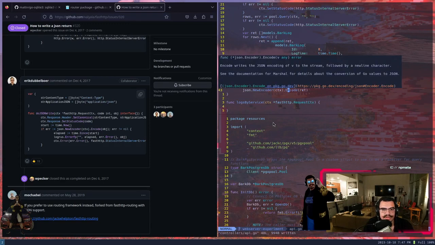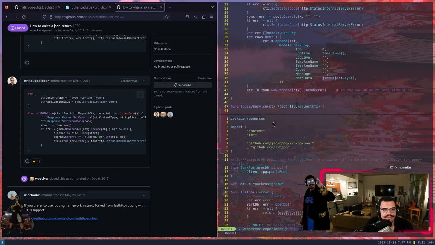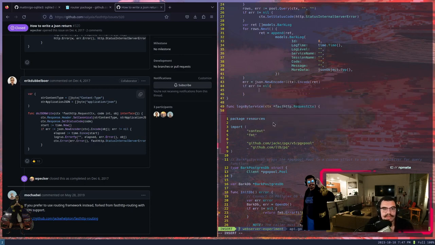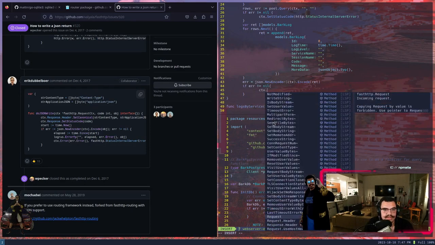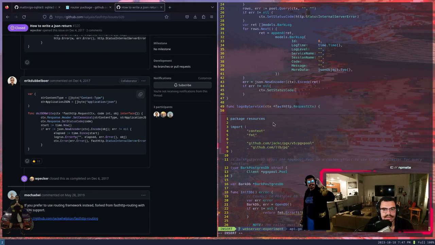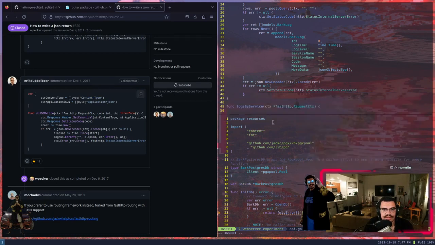And then encode returns an error. Error equals, not colon equals, just equals. If error not equal to nil, we'll do ctx dot set status code http dot status internal server error.